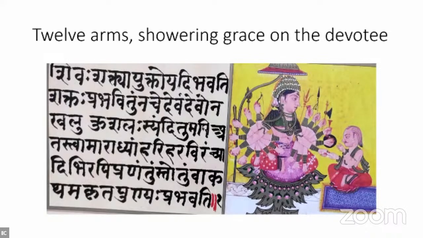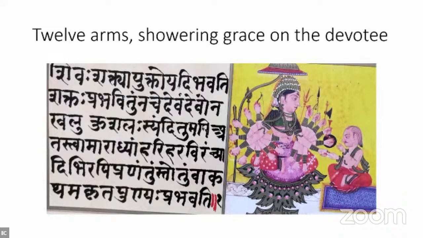Now this is Ashtabhuja. I think more than that, Dwadash Bhuja Devi, and whatever arms and other things that Shankaracharya in Saundarya Lahari has described, they are put on her, in her arms. There is an Ankush, Pash, Dhanurban, and many other things she is holding. And at the same time, she is showing a sort of grace on the devotee who stands before her. So, Akrita Punya Katham Stotum Prabhavati. This is what the stanza says.